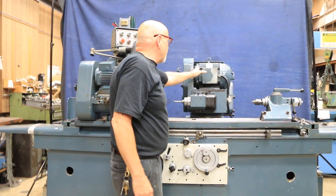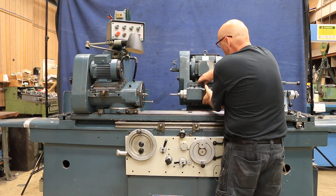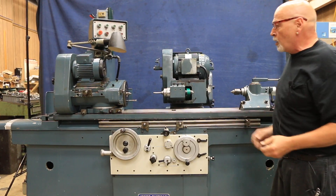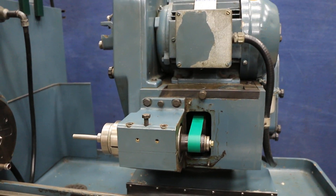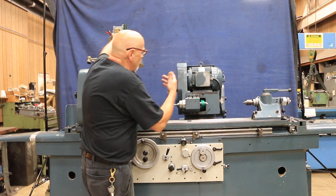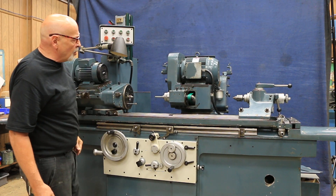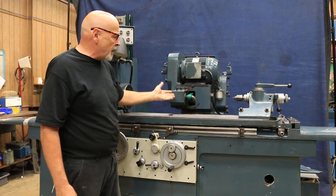This one grinding motor here works the grinding wheel as well as your ID spindle. We put a brand new belt on it — we did a lot of work on this machine. We took the column off, took the slide apart, made sure all the lubrication was good, replaced some metering units, and had the table and swivel table off, so it's in pretty nice shape. When I start this up, you're going to be running both the grinding wheel and the internal. These internal grinder spindles make a lot of noise, so if you're really not going to do ID grinding, I'd recommend just taking the belt off so you don't have to listen to it all the time.